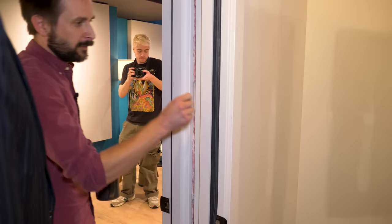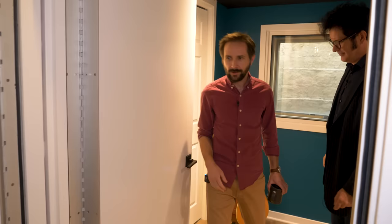First thing I notice: is this a room within a room? It is, yep. So this is two layers of drywall out here, an air gap, and two layers of drywall on the inside. Very, very thick doors. This is, I think, 3 inches here. This is fully solid. This is a 500-pound door. Wow. Because, you know, why not? And then this is also solid.